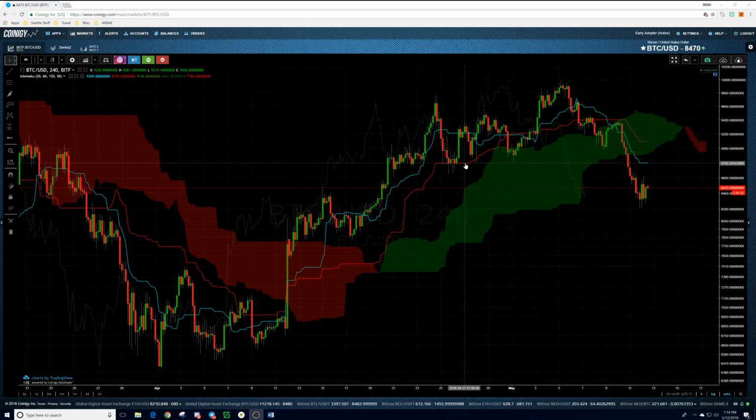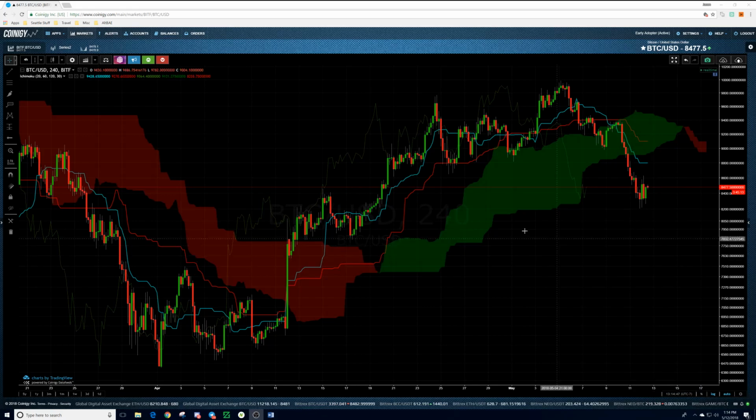Then we have the baseline, which is referred to as the Kijun. That's also a moving average, but it's slower, so it doesn't hug price quite as tight. The third thing that we want to focus on is the lagging span. Here I have it in a lighter shade of green, and you can see how it lags price a little bit. There's some information we can derive from that, which we'll cover in a later video. There are also specific settings tailored to crypto and cryptocurrency trading, and we'll dive into that as well.